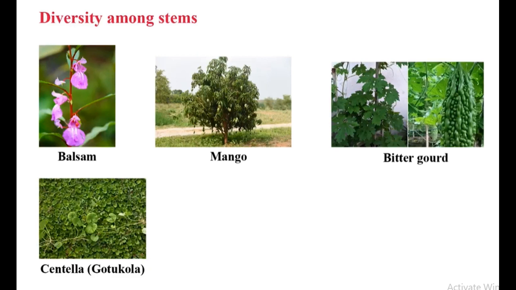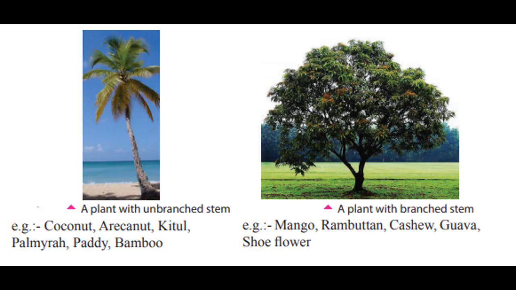Now, earlier we discussed plant stems are there, strong stems and weak stems. But that is not the main difference between plant stems. The main difference between plant stem is given here. That is the presence of branches and the absence of branches. Okay, so some trees, look at this coconut tree. It doesn't have branches. From bottom to top, the stem is even, the same size. Okay, children? So there are some plants without branches. Stem doesn't make branches. Okay, so plant with unbranched stem.